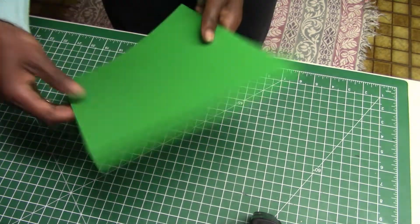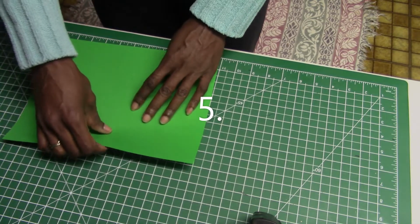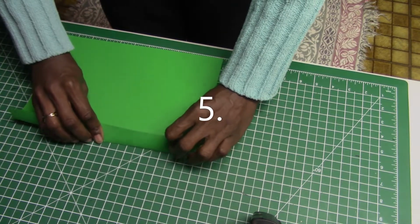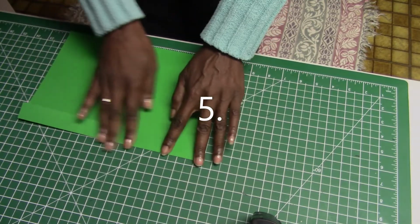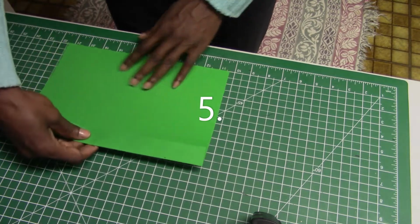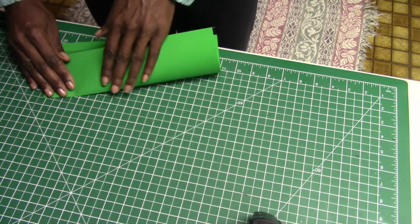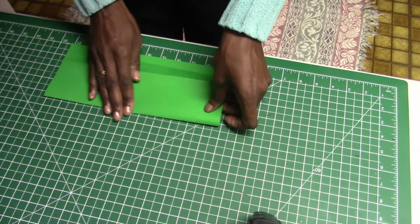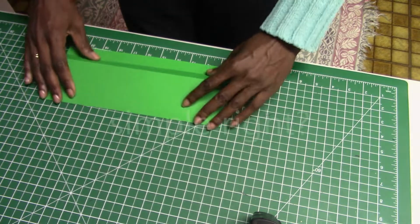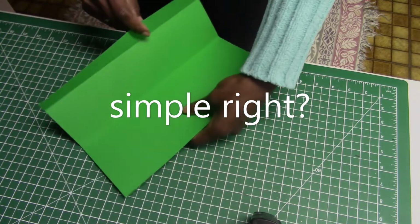Okay. Flip it around so that the score is on the back side. And I'm just going to find where I made that score, right here, and I'm going to bend it towards me. And you get a perfect fold. Okay, and then I'm going to come down and find the 3 inch mark. I feel for it here, and I'm going to fold it towards me also. Okay, and that's it. So this is what it should look like.